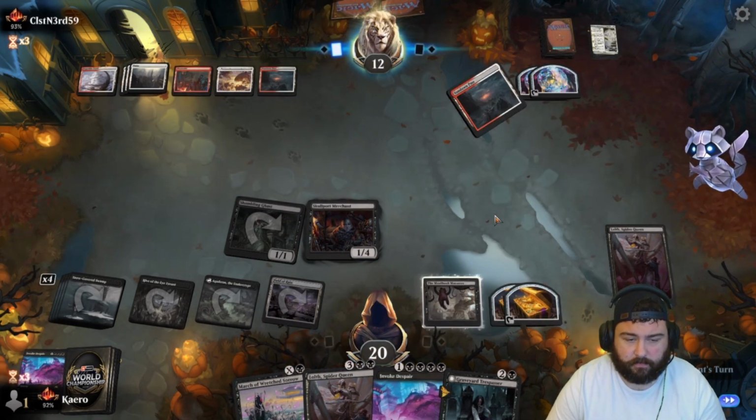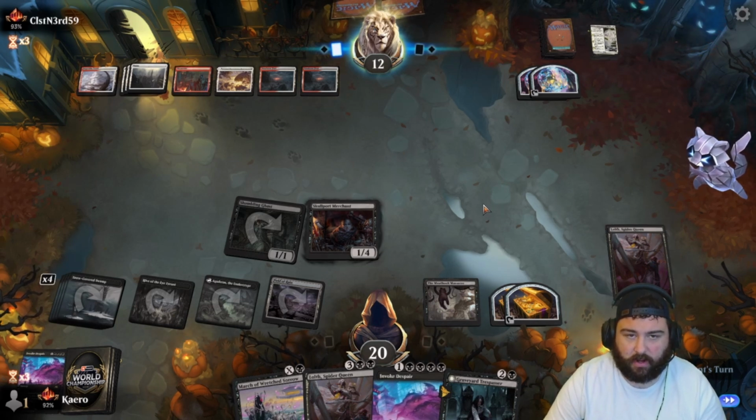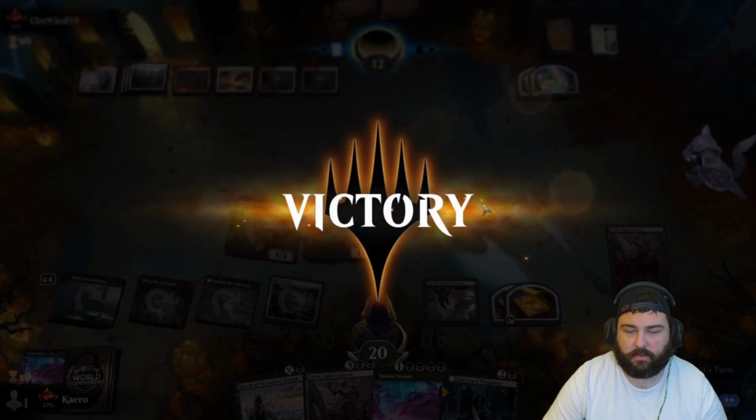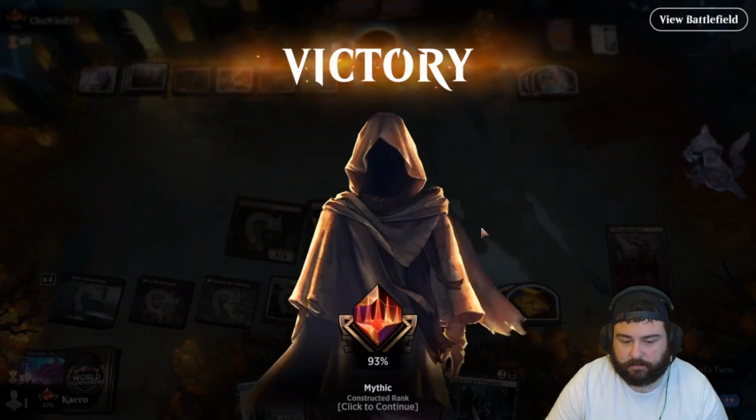Very cool. We also have the option to use those two treasures to sack the ghast and draw another card if we really need to. We're slowly grinding them. There we go. Grind. But mono black does best. Good game. That was a cool deck.